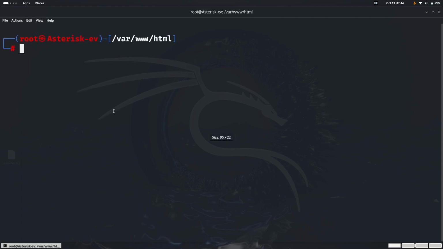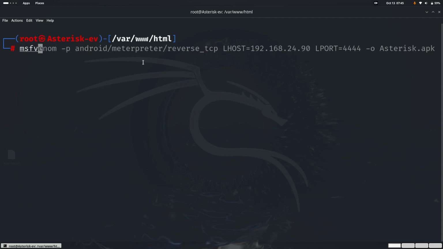So what I have to do is to create the malicious payload inside this directory called html. To create it, type msfvenom, space, forward slash, -p.